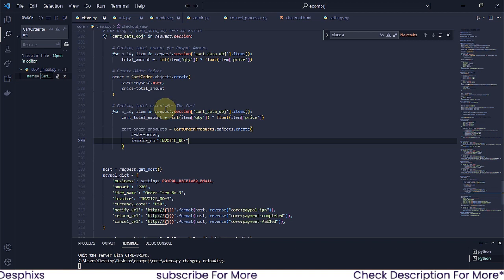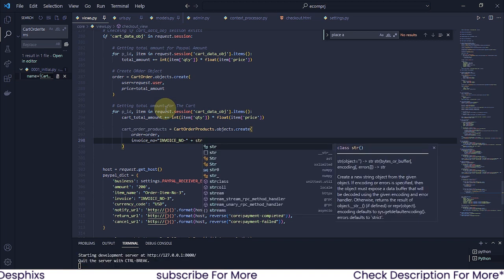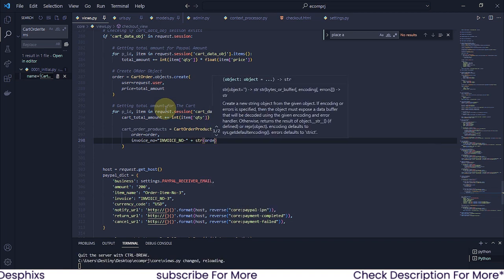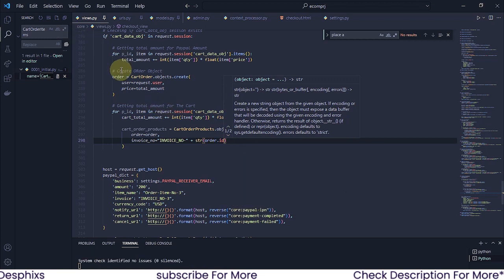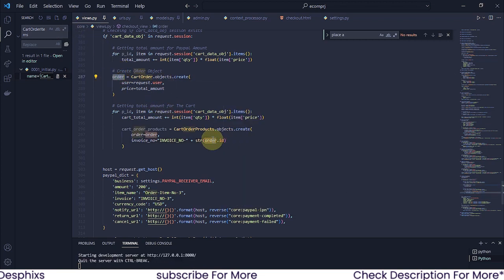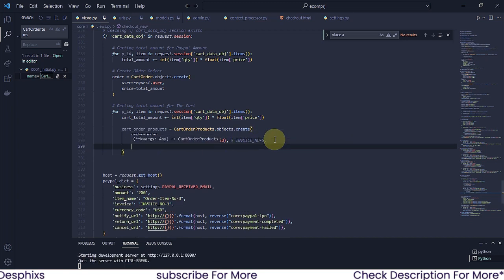So over here I'm just gonna say plus, then we should make it a string, then I'm gonna say order.id. So whatever you called over here, that's what you want to pass in here. Okay, so now this is going to be returning something like invoice_null, then it's going to say 3 or 4 or 5. That's what this is going to do. Okay, now after we've done this, add a comma.